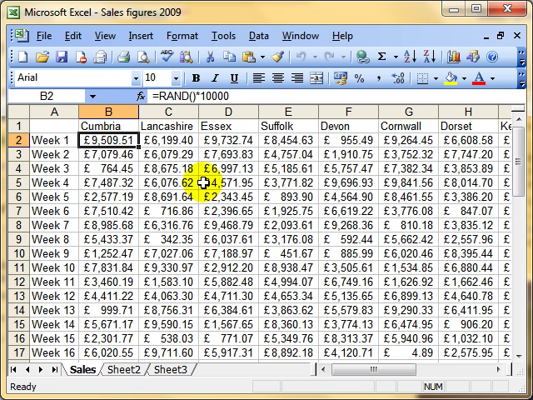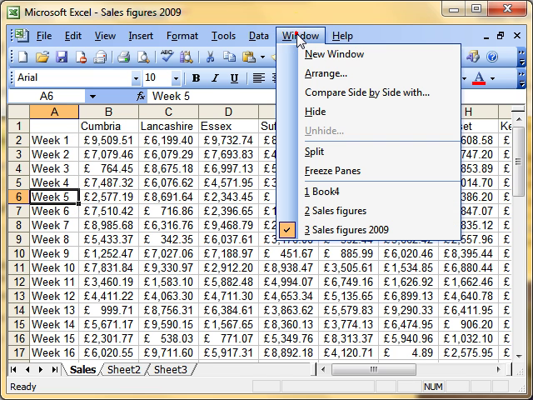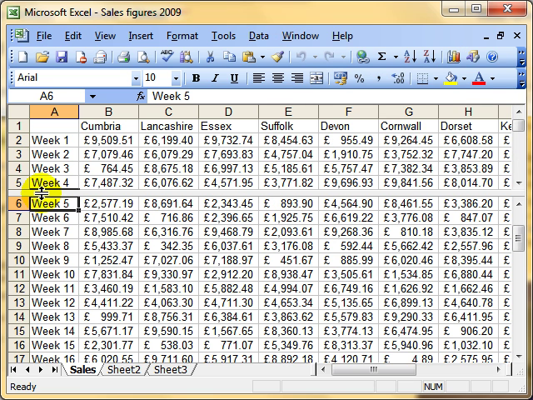That's good to keep the titles on the screen, but still doesn't really let us compare two different sections of the same worksheet. Let's imagine I want to compare weeks 1 to 4 with weeks 48 to 52. Well, I can do that by splitting the window. Again, it works in the same way. It splits above and to the left of whichever currently selected cell you've got. So I'm going to select cell A6 and then do window and drop down to split. Now you can see the split bar there.